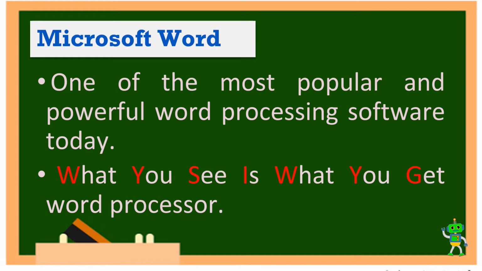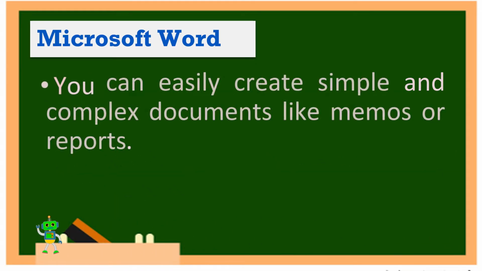Microsoft Word is one of the most popular and powerful word processing software today. And Microsoft Word is what you see is what you get, meaning whatever you type in your documents will be the output once you print it or have the hard copy. With Microsoft Word, you can easily create simple and complex documents like memos or reports.